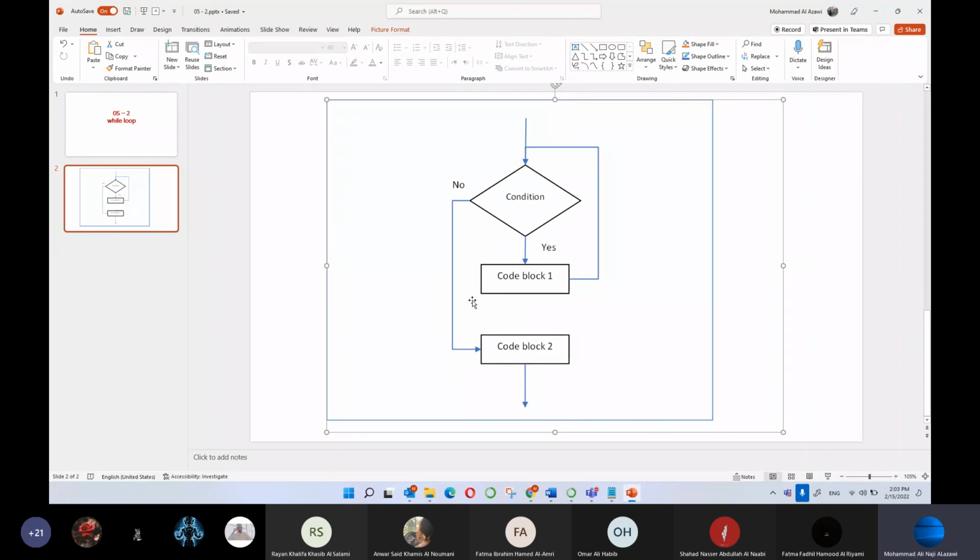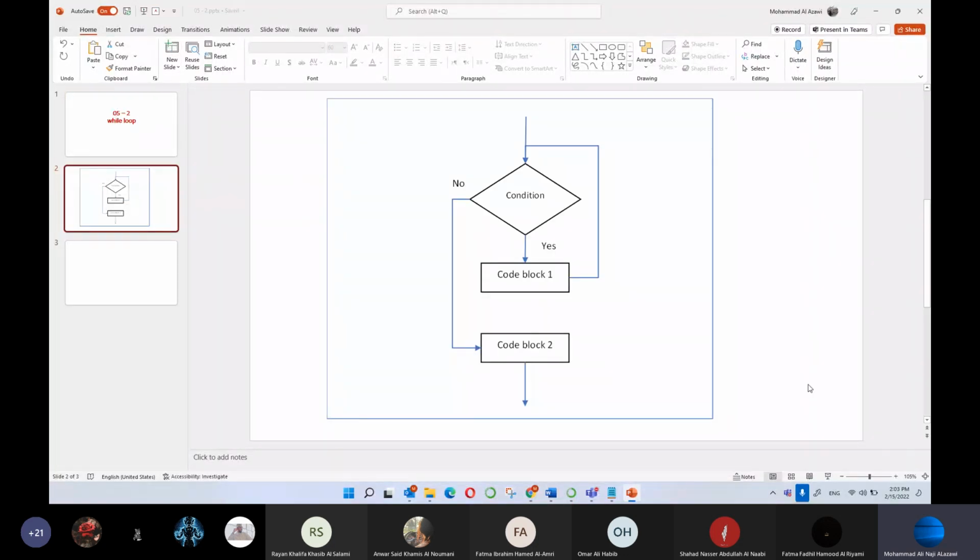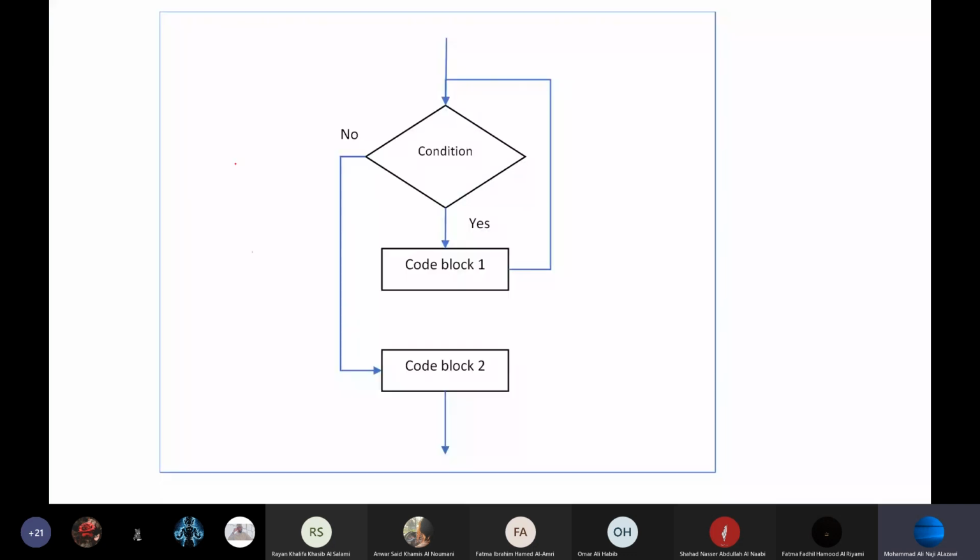So what I'll do here, I'll give you an example also. Okay, so here is the while. You have a condition. I write it like this: while condition, do this.